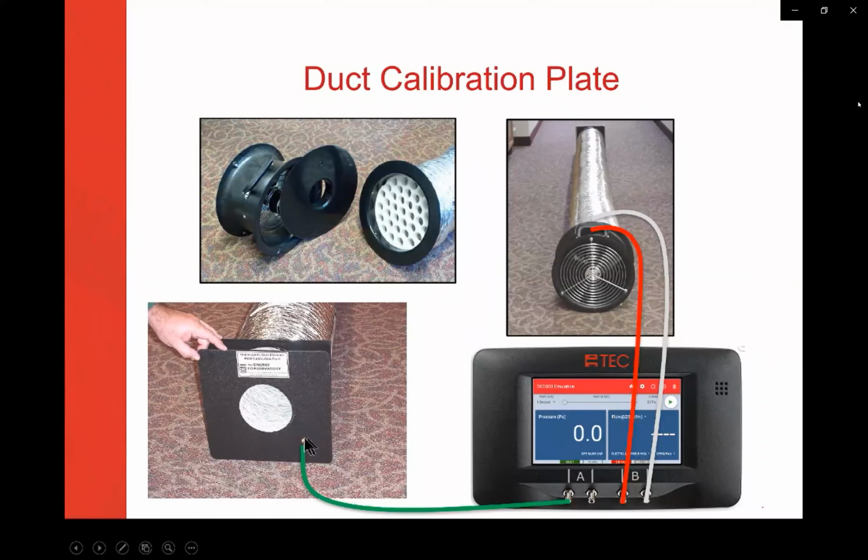We're bringing it up to 25 pascals, and we need to be within 106 plus or minus 3 pascals, I think is what it is. Or maybe it's 109 plus or minus 3, but the instructions come on the calibration plate. So you'll set it up to pressure flow at 25, you'll bring it up to 25, and you get your reading.